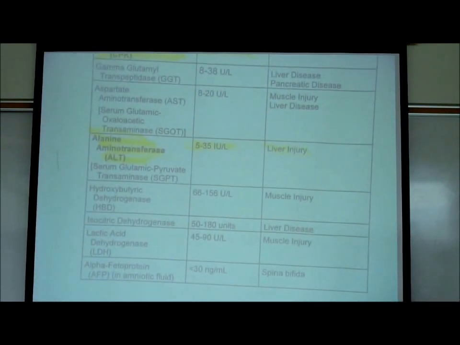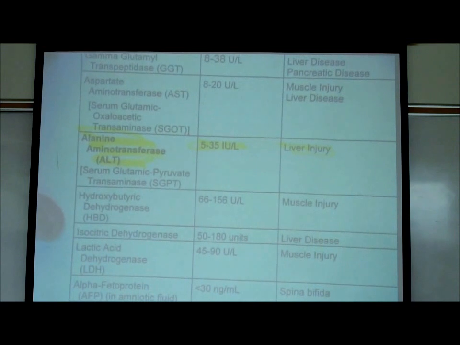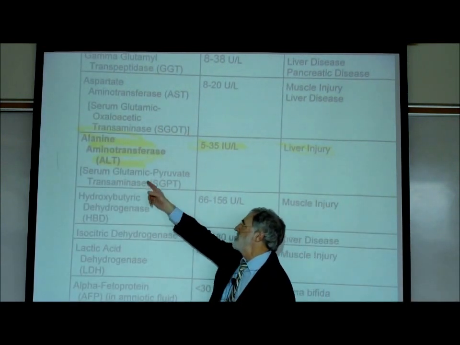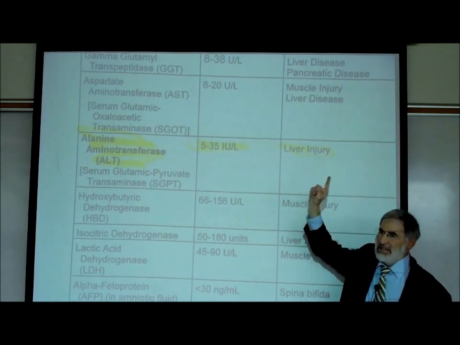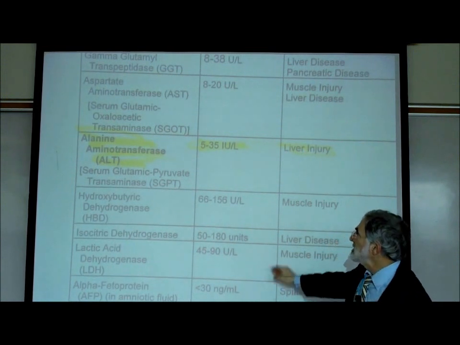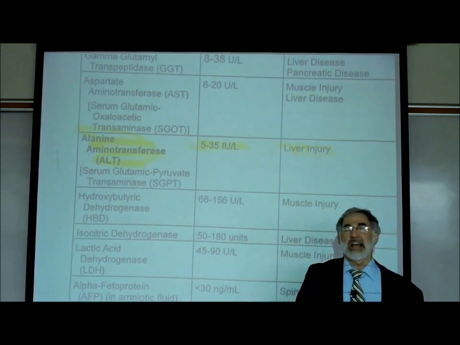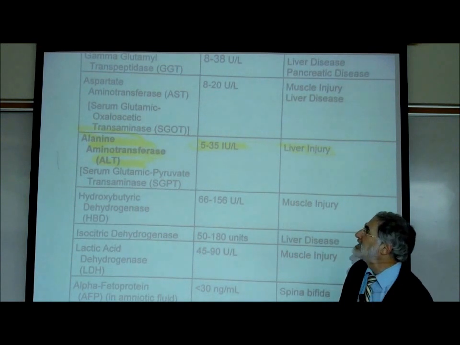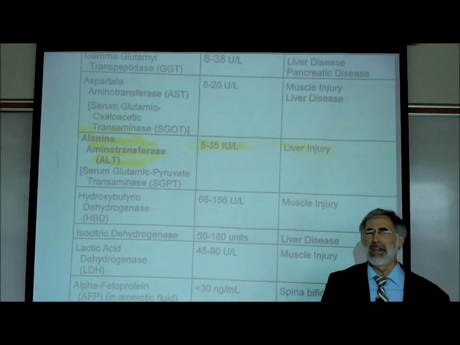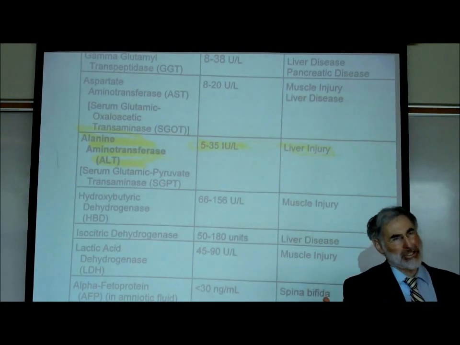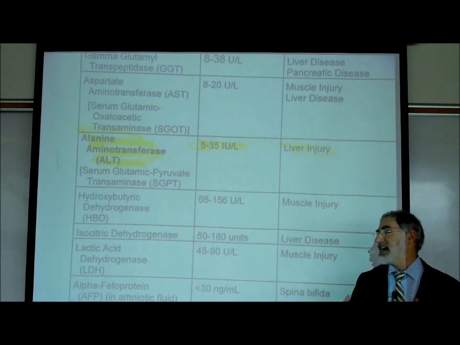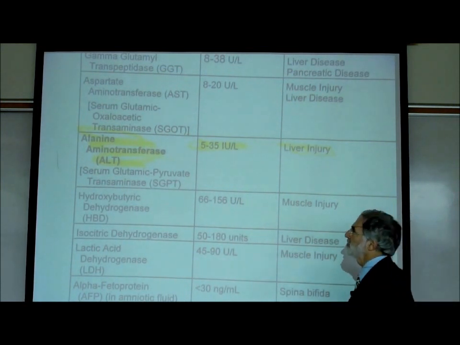Now, another example that we put in bold print is Alanine Aminotransferase, or ALT. The older name for this enzyme was glutamic pyruvate transaminase, but they've now changed the name. This enzyme is found only in liver cells. This is the normal value of this enzyme in the blood. The way they measure these enzymes is through what's known as a bioassay, and the units are international units per liter. That's just the units they use for expressing the concentration of enzymes in the body.